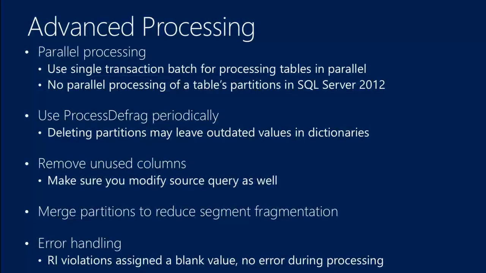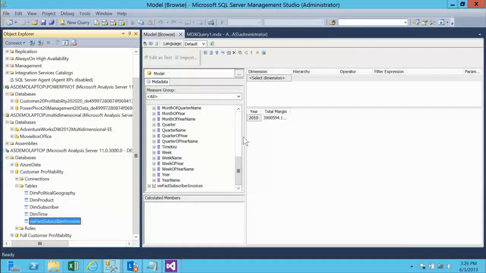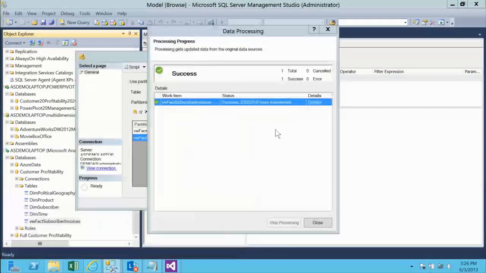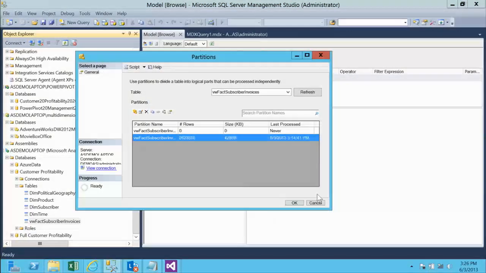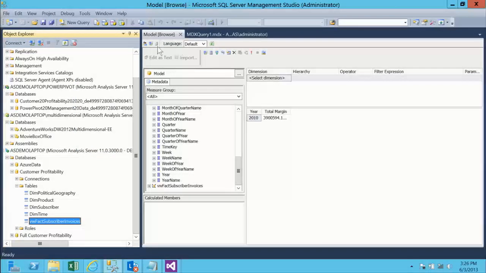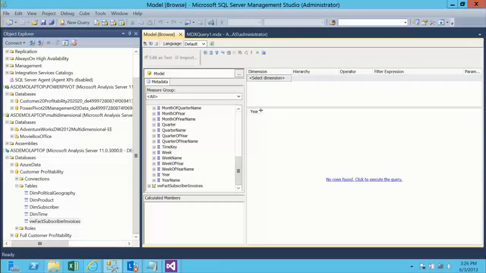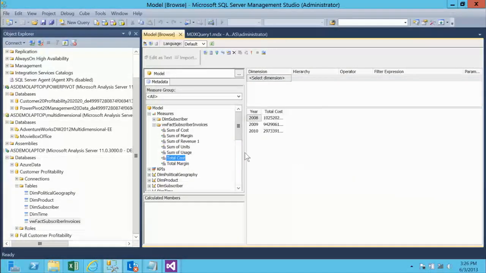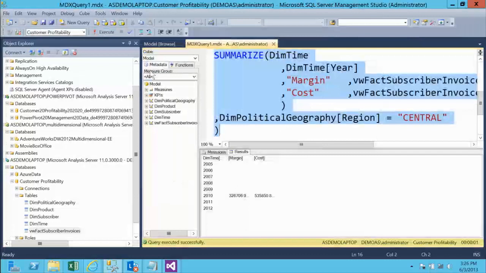Okay, let's go back to some demos. So in the meantime, data has been loaded in, of course, because I've been speaking for a long time. When I do refresh here and execute the query again, you will now see additional data is being added. And if I run the queries again, you'll see additional data is being added. So I added this partition with new data. Okay, so that is SSMS.